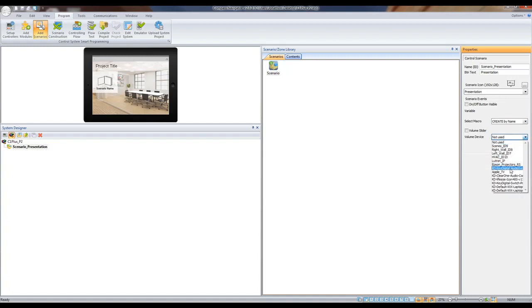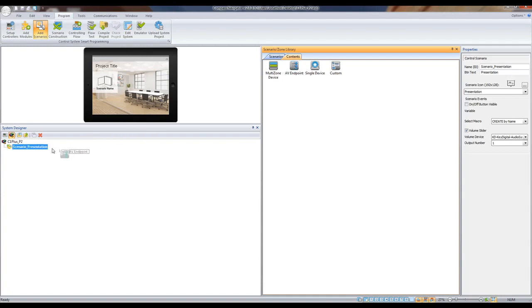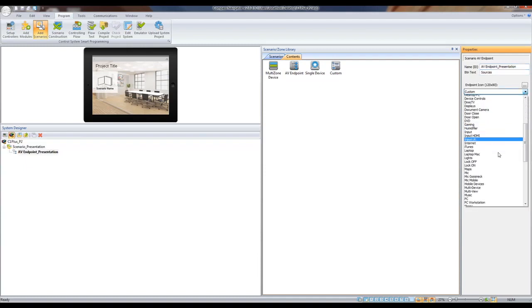And by creating the select macro, by choosing create by name, that will occur, and we get to define what are the events and actions that will happen later on. So we've just created the scenario for presentation, and now that brings us to our contents, where we provide a name ID. Again, that's programmer friendly. The button text is user friendly, an icon, and choosing when I press that button, will something happen?